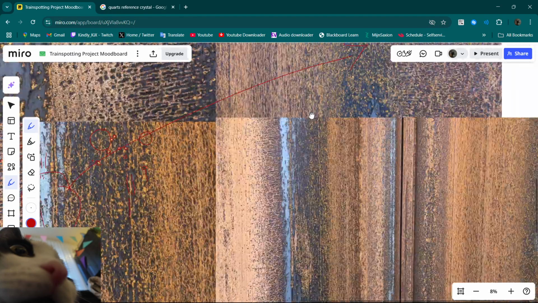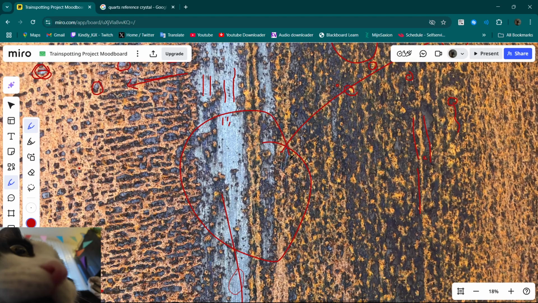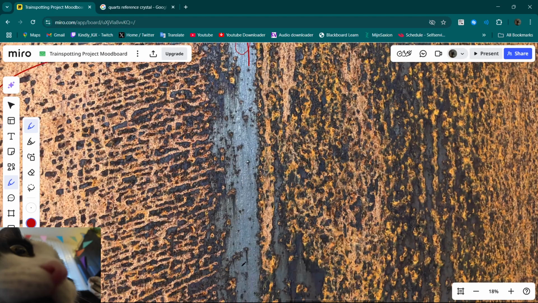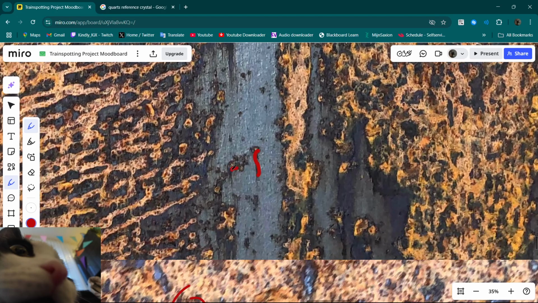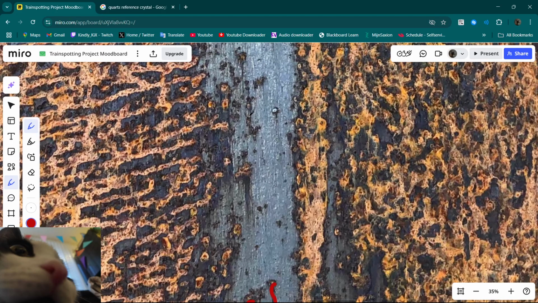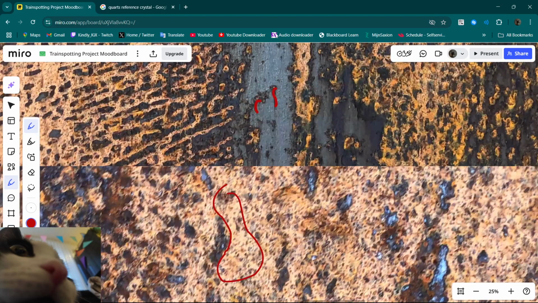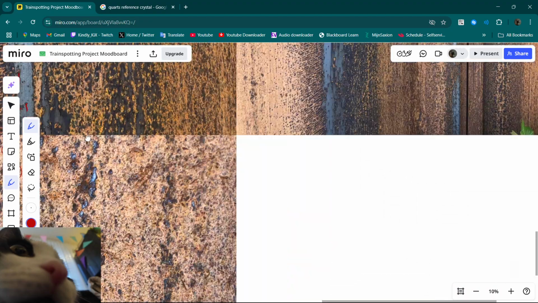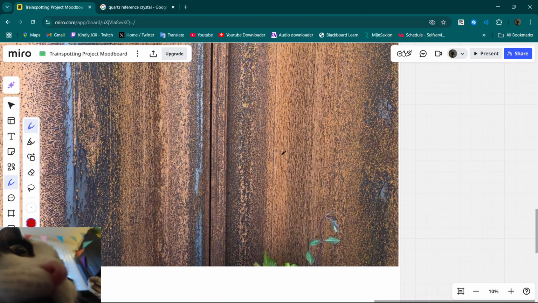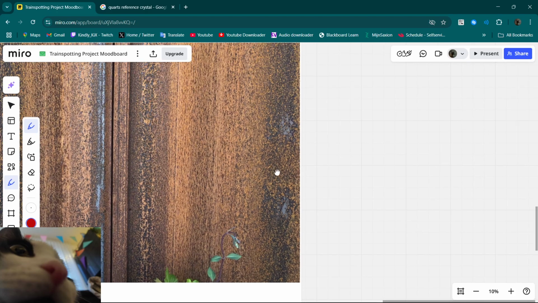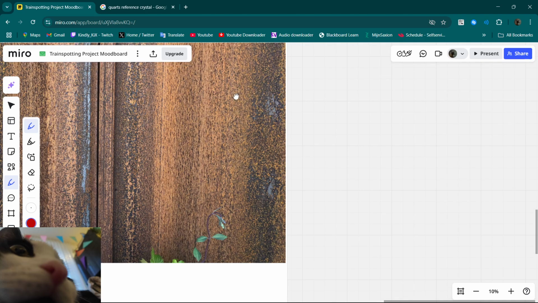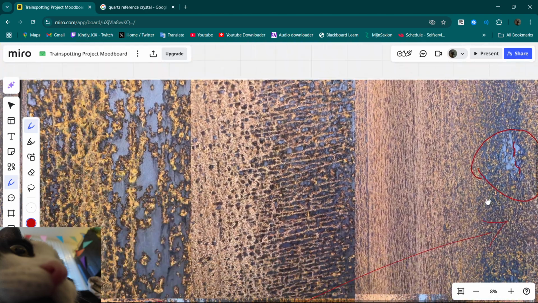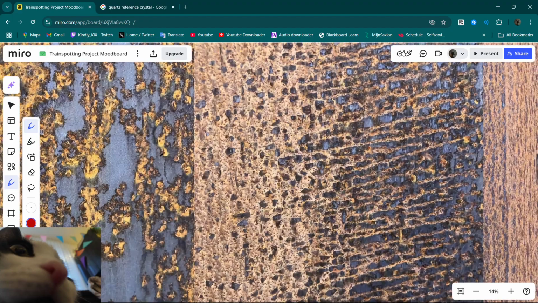This cracking I just noticed, can it be seen anywhere else? There is some here. I guess they're not really cracks, they're leaks, like leaking rust. I'm not finding cracks anywhere else. I'm finding it here, but these are chunks. Oh, there's some here.